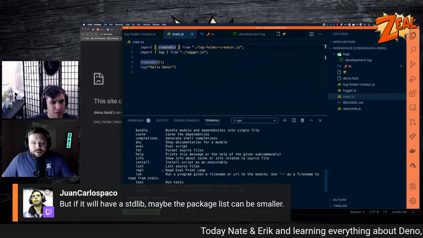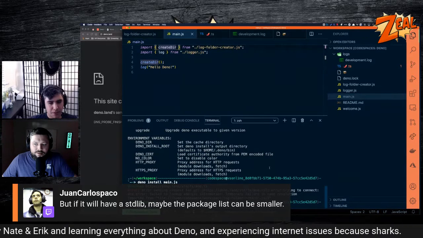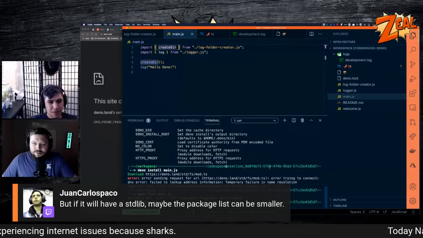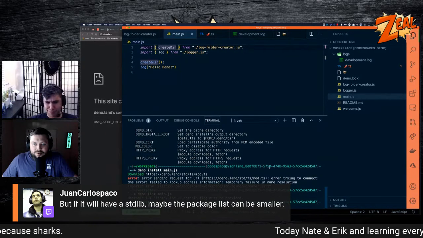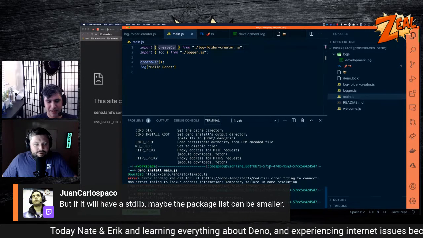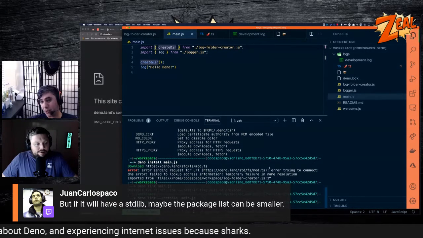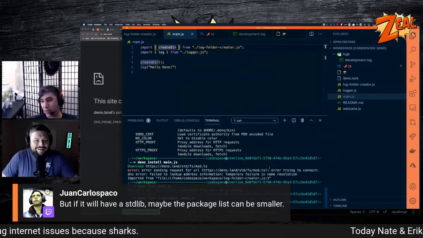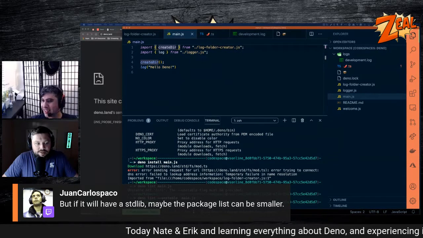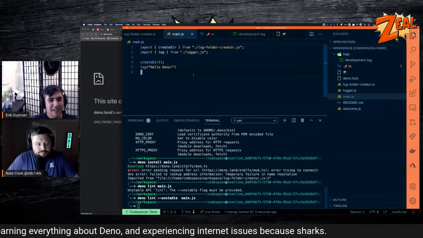So how does it deal with non-JS stuff? Like with Node, you have compiled C++ code, all that jazz. I got distracted because apparently the deno lint command is unstable, so you have to append the unstable flag if you want to lint your code. I wonder what a lint would look like there. Yeah, it didn't do anything. Let's see.